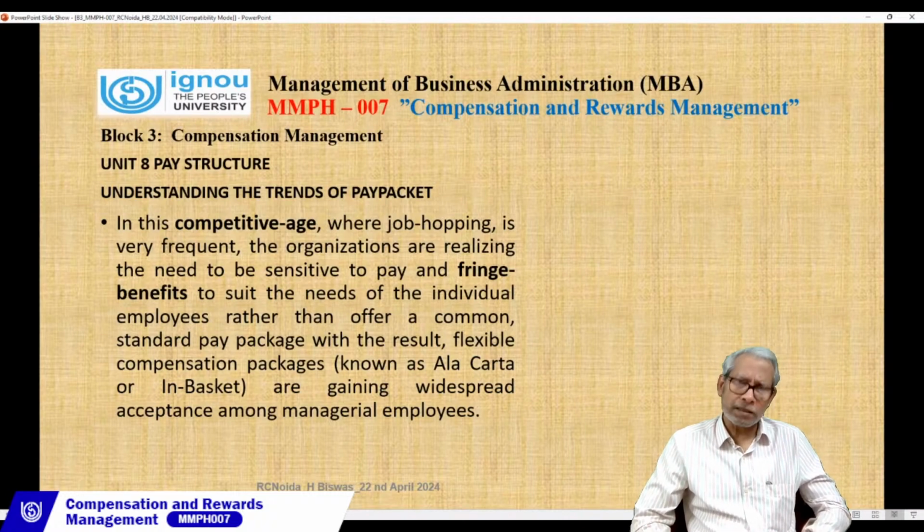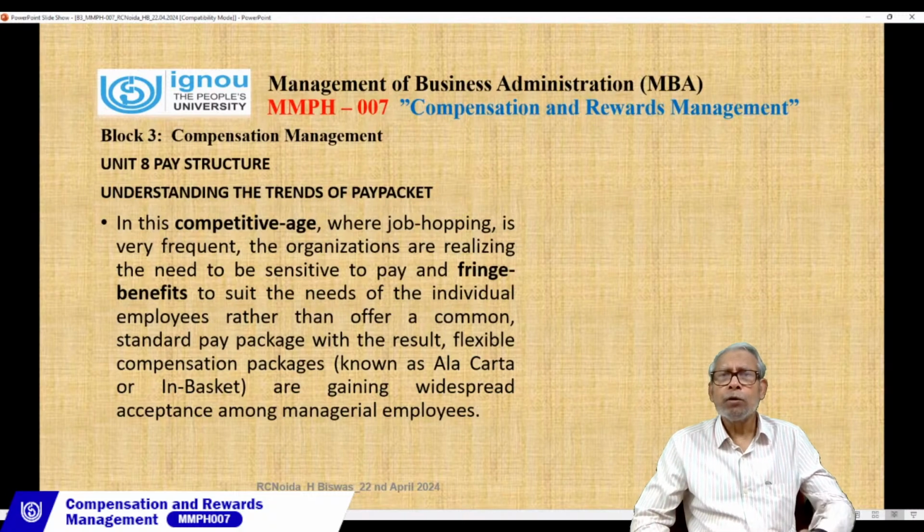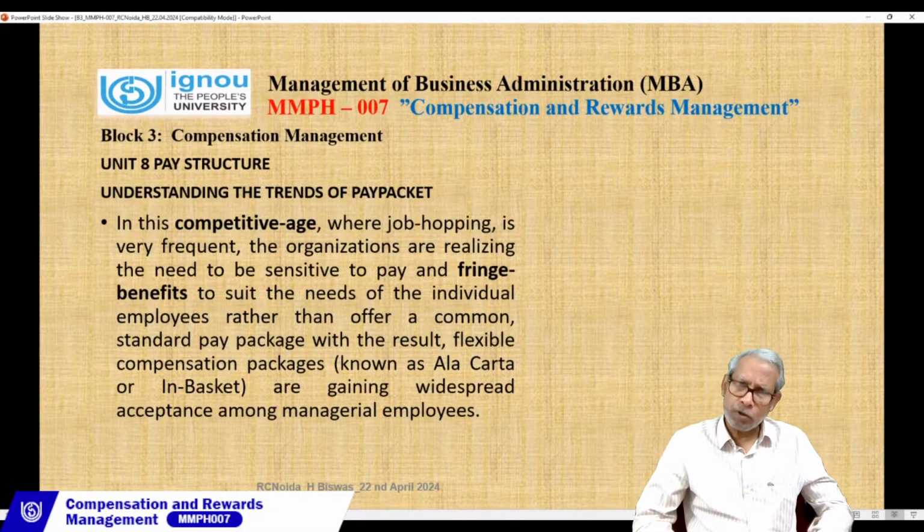Or in batches, maybe you can come at 10 a.m. and work until 5 p.m. Or flexible means hybrid systems, where you can work from home, or come to the office twice a week. You can do it here also, or take the job home and fulfill the target. So this is how the competitive nature of work is being realized by companies.